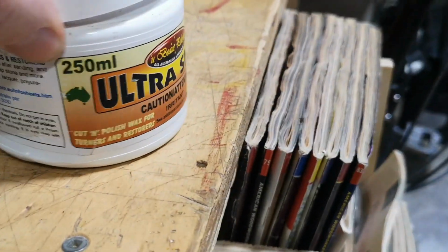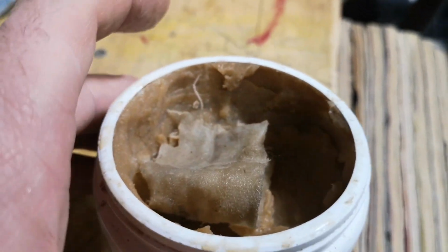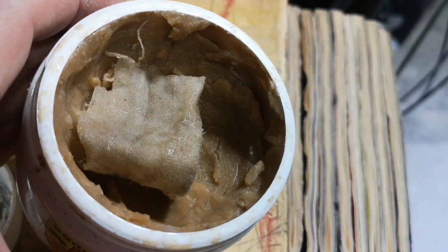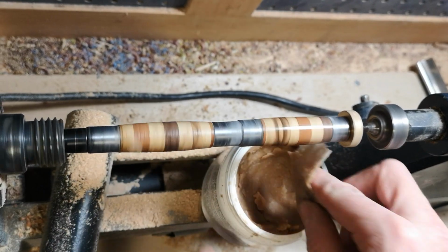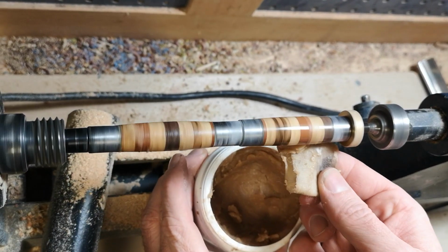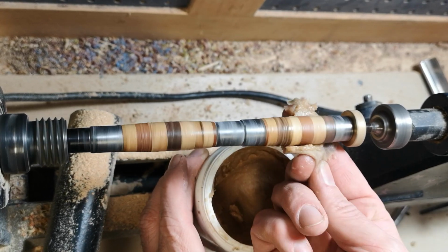I'm gonna use this stuff, Ultra Shine. It's this amazing smelling wax, only it's not really a wax. It kind of is, but it's got a very, very fine grit to it. Oh my God, this stuff smells so good. I wish you could smell it. I could just do this all day. Just smells so good. Anyway, we're gonna get a bunch of this on here.